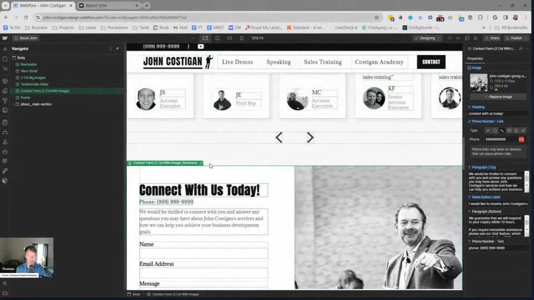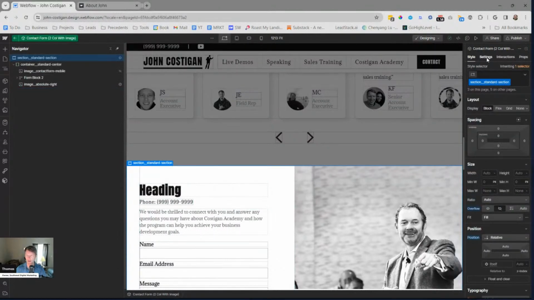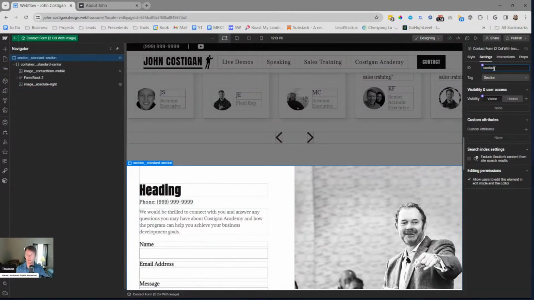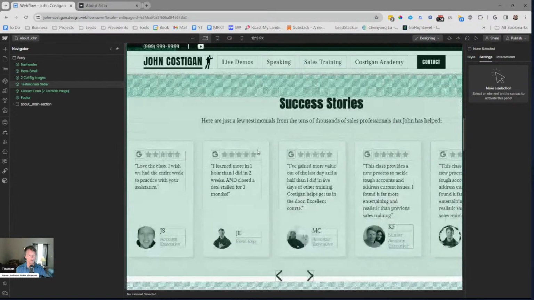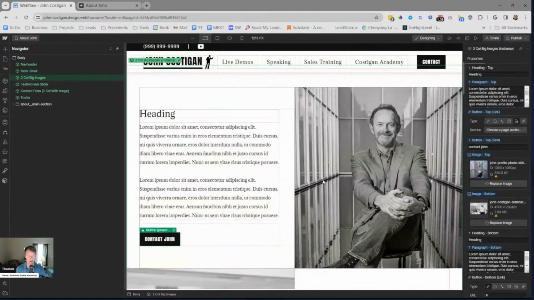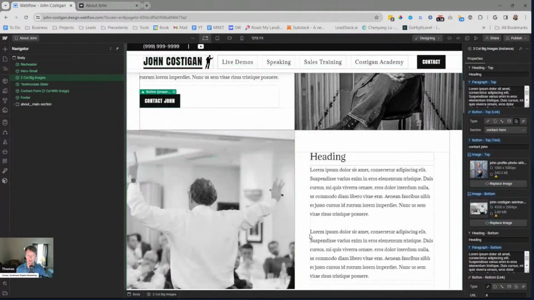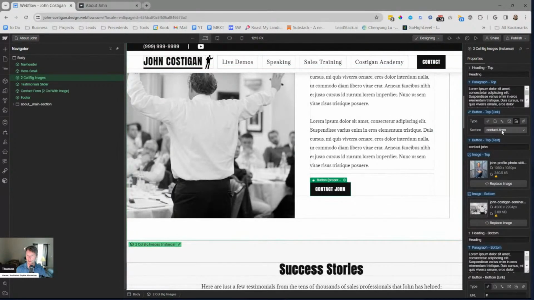update this with a section ID. Call this contact form. All right. So we can come back here, click on that guy there, and we're going contact form for that one, contact form for that one.